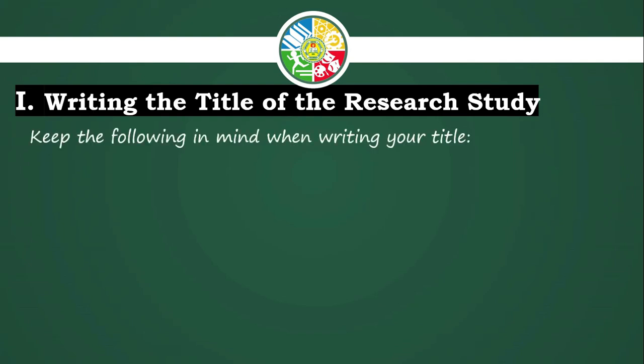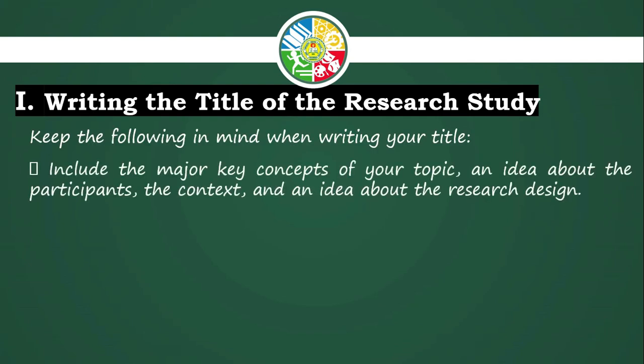Keep the following in mind when writing your title. Include the major key concepts of your topic. So, an idea about the participants, context, and an idea about the research design. So the participants should be mentioned, and the context. Context means the location or something related to it, the location where the research will be conducted, and an idea about the research design. So, is it qualitative or quantitative, but written in a different manner.